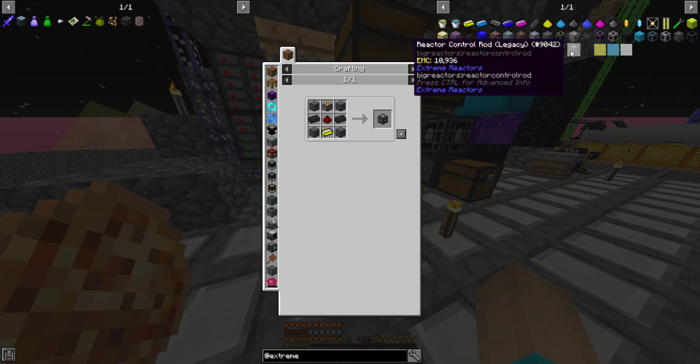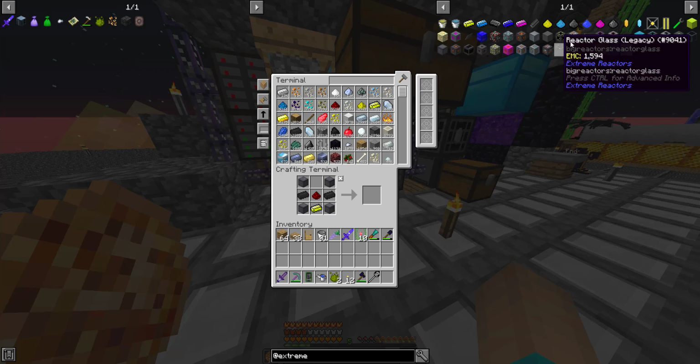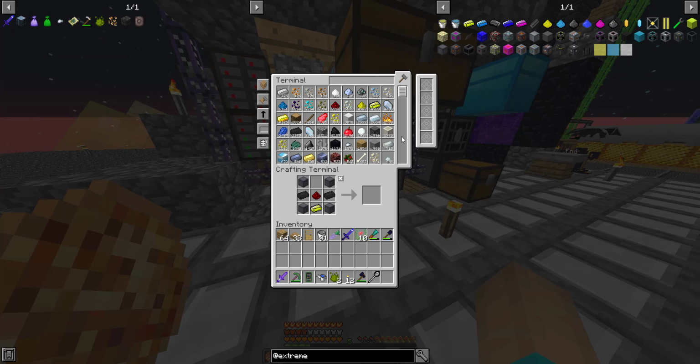Okay, so let's make these first. 1, 2, 3. 1, 2, 1, 2, 3, 1, 2, 1, 2, 3. So 3 times 9. 3 times 1, 2, 3, 1, 2, 3, 1, 2, 3, 1, 2, 1, 2. So it should be 13 of these things I will need.